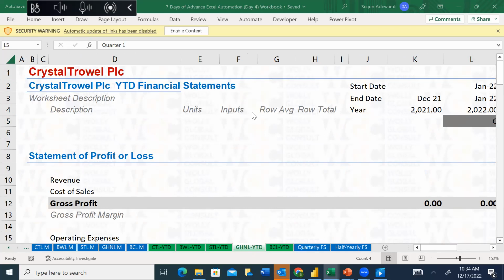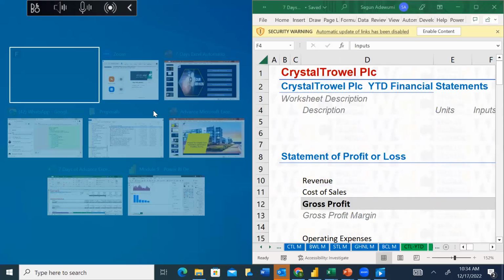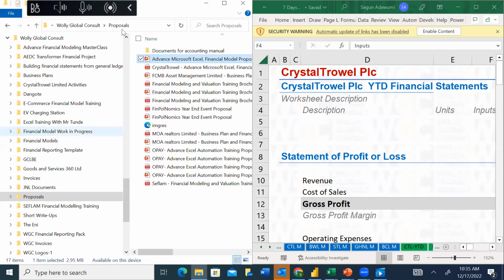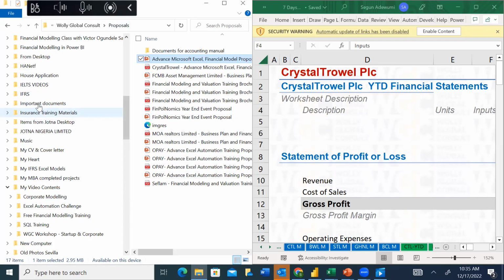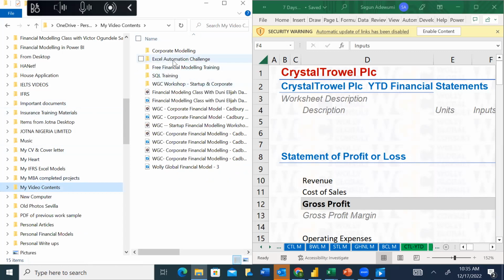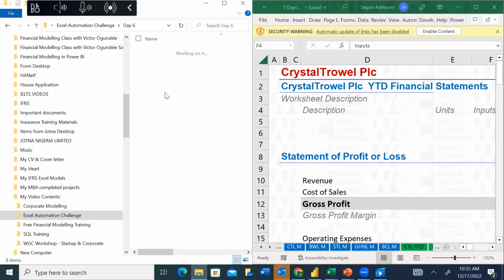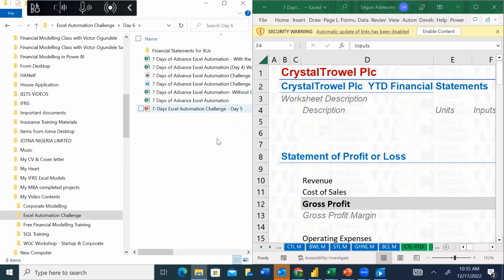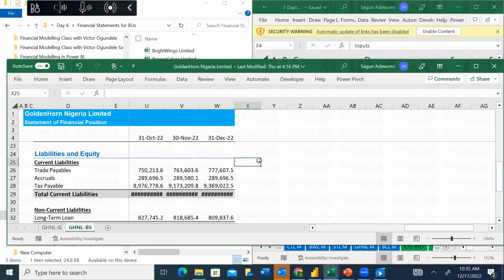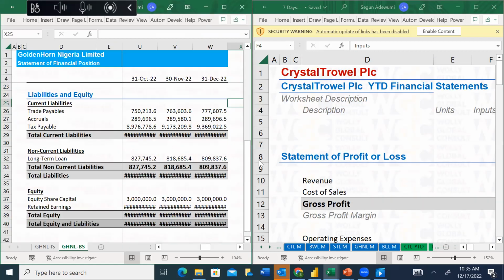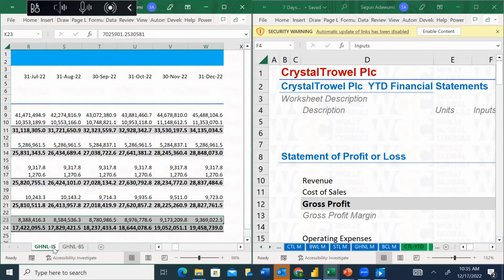Share screen. Okay. And I want to open something else. Okay, let's work with this one this time around, because I think this could pose a bit of a problem.